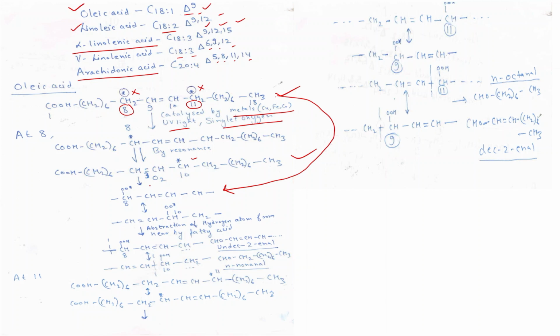Now by the action of triplet oxygen, that we have seen, there is formation of peroxy radicals. So these are peroxy radicals. This full structure is not drawn, just to show that the peroxy radical has formed, and then this free radical will abstract another hydrogen atom which is nearby in its fatty acid, and will get converted to hydroperoxides. So these are the hydroperoxides.